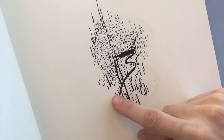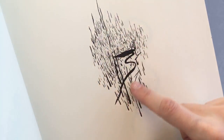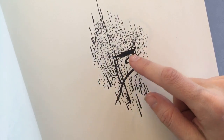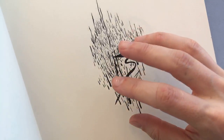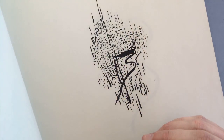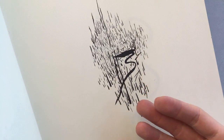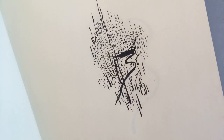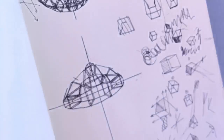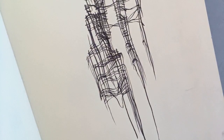This one, it was kind of the idea of a forest becoming a swamp. So you get to see the trees that have fallen down, and you can tell that it's starting to turn into something else. But at the same time, a swamp is another ecosystem, so the death of a forest isn't just a death, it's also the birth of something new. And then, yeah, perspective work. Been doing a lot of that.